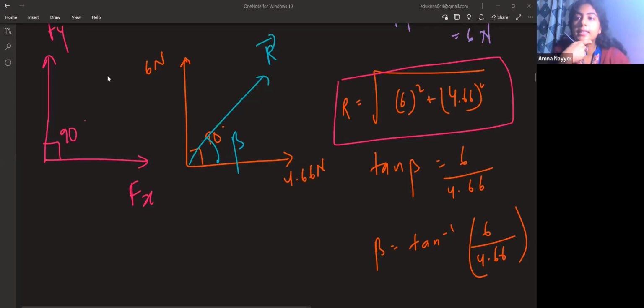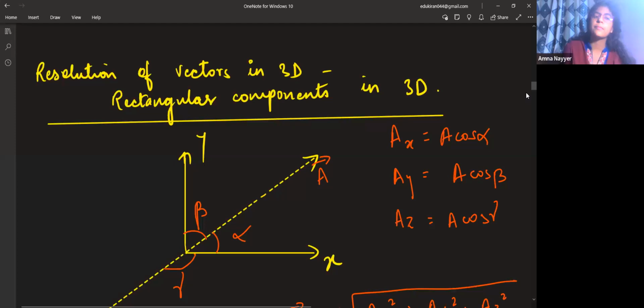Now, C class. After this, under rectangular components only, this was resolution of rectangular components in 2 dimensions. Fine. Now, when we resolve the rectangular components in 3 dimensions, this is also the least important. When you are revising, you should have the order of your revision on the basis of which topic is most important, which is the least. So this you should revise at the end when you're revising vectors.